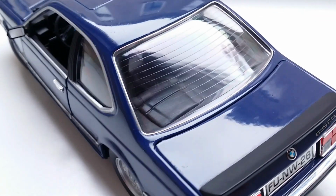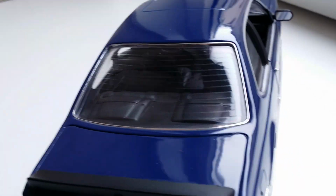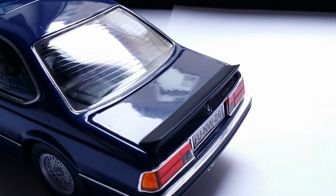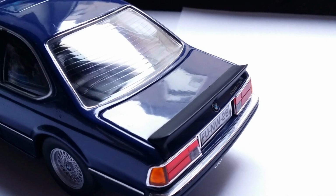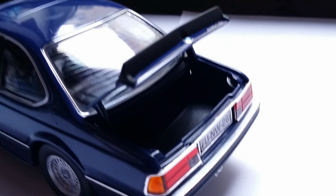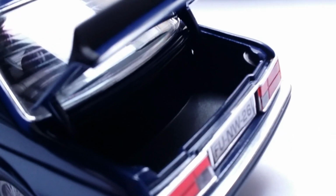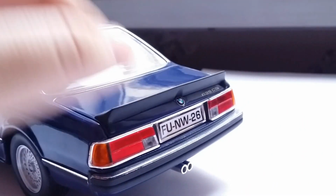If we move further up, you'll notice that the rear windshield has defroster lines, as well as a chrome trim. Another advantage of the Anson compared to other brands like Yatming Road Signature is that the trunk also opens. And inside, there's not a whole lot to see, though. I mean, there's no room for any spare wheel or anything like that. But it's still cool that we have this feature.